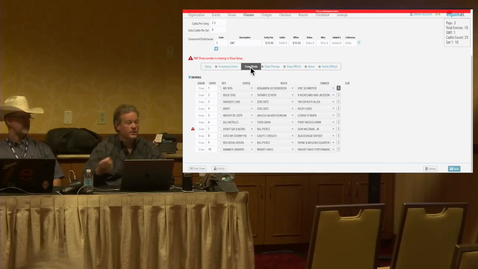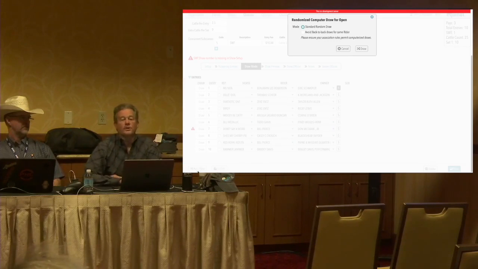If you are pulling chips out, draw 1, 5, 8, 7, what have you. We also have an auto draw mode for larger classes. Please check your rule book. There needs to be a certain number of horses, etc. But you can auto draw it, and there is an option for avoiding back-to-back draws, which is available for limited age events, large. Do you have settings that'll alert you if it's too small or something like that, Eric?